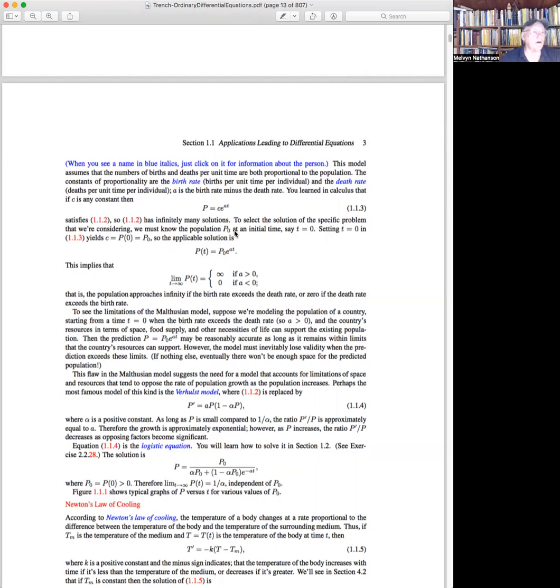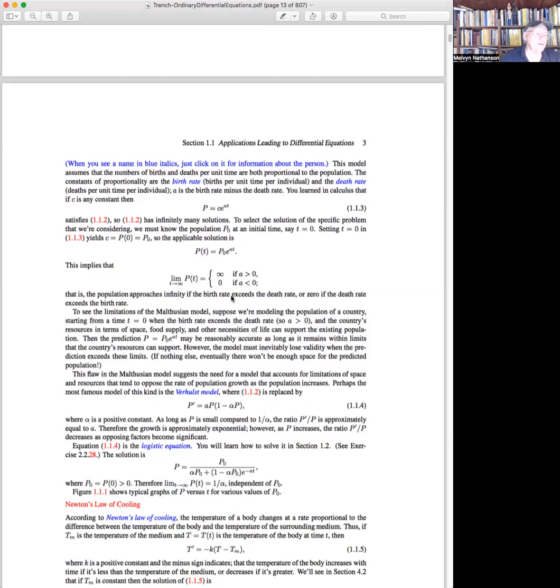Now, if we were looking at population growth, let's see, population on the planet Earth. If it satisfied some differential equation where the rate of growth was directly proportional to the population, this would be the solution. C would be some initial population when you're starting to measure the size of the population. A is positive. The population goes to infinity. Now, we know that's not realistic. When the population is small, it might really grow exponentially. This is exponential growth.